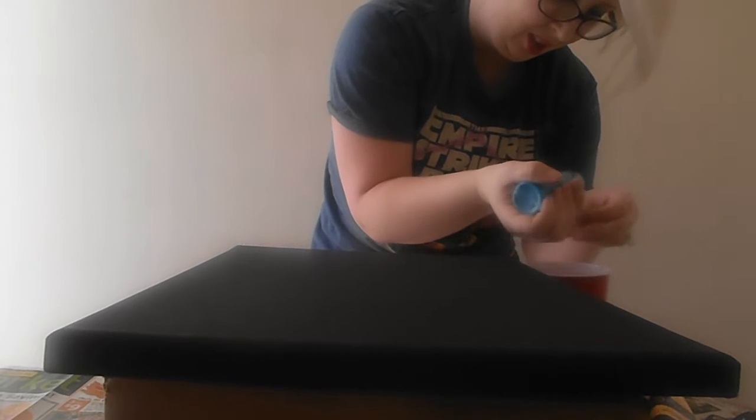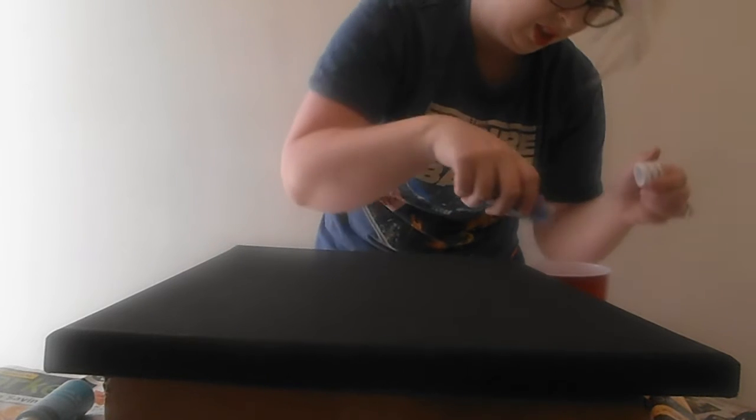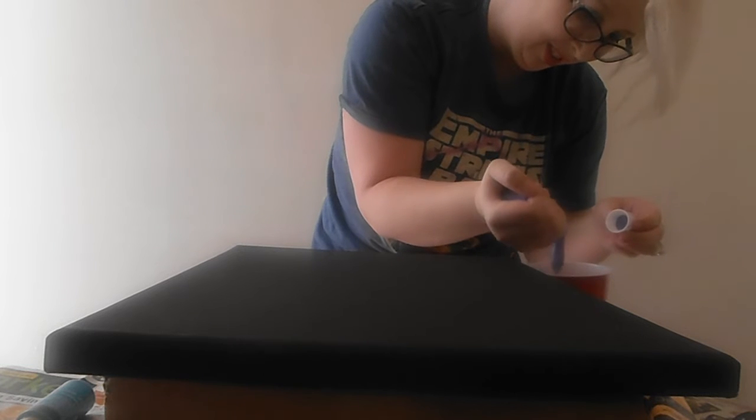I may have used a little bit too much of that blue, but I was going for space. You know, there is no real wrong way. You can always just add to it. I got another shade of purple. It's not 50 shades, just 2 shades. Just a slight difference between the metallic and the regular.